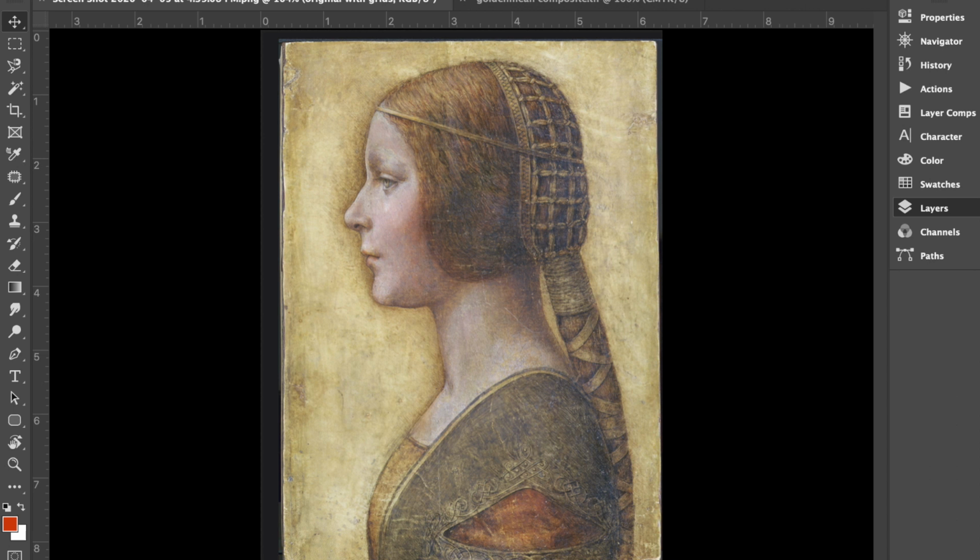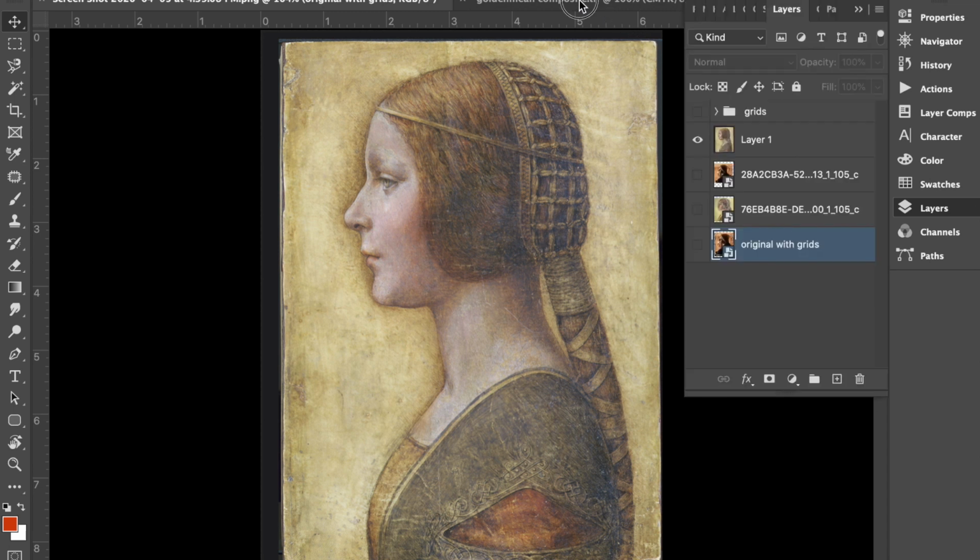But the first thing I wanted to do was see if Leonardo used the golden mean and the golden spiral and those things to plan his painting before he positioned her. So I searched and got a good photograph from Wiki Images of the original, because I wanted to make sure that I had where it was cropped and everything was as close as it could be to the original.